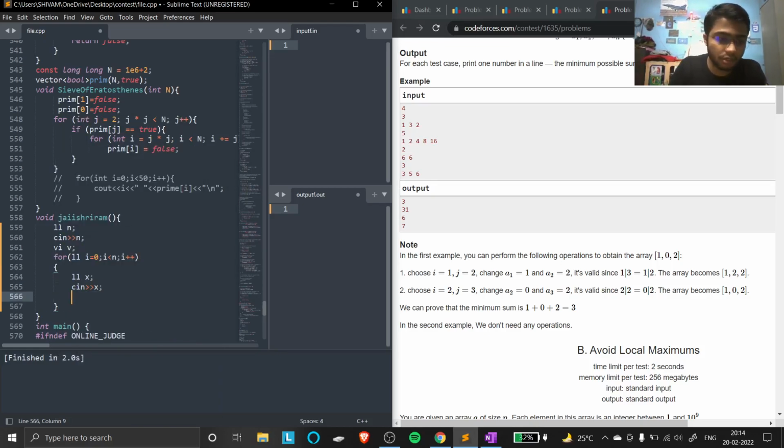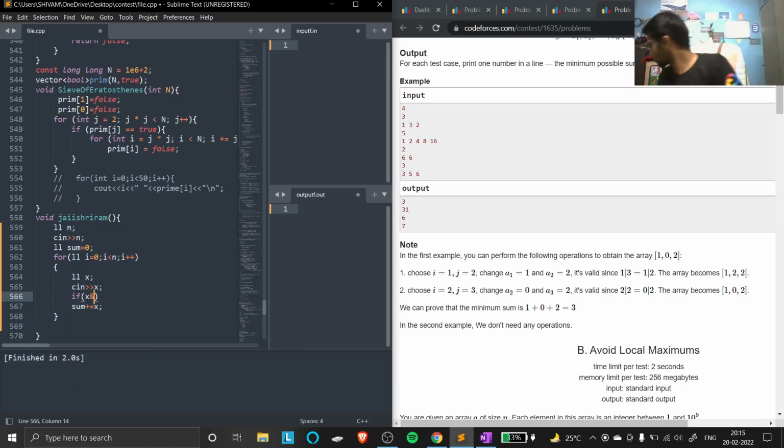Why declare a vector at all? I can do this directly. I need just some zero. So sum would be sum equal to sum plus x, and I will also check that x.